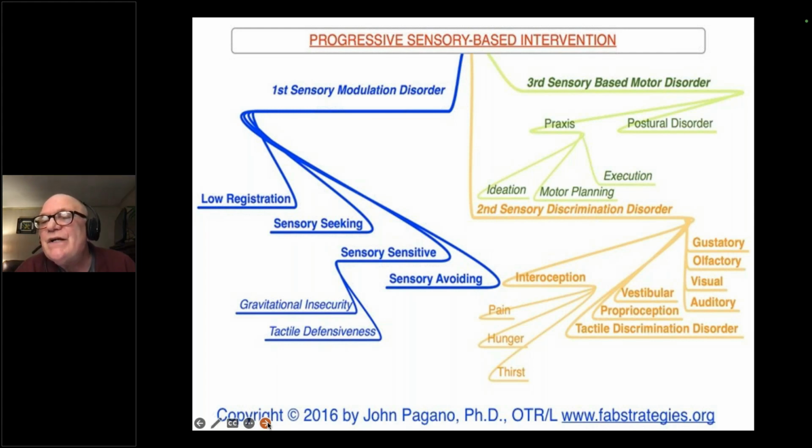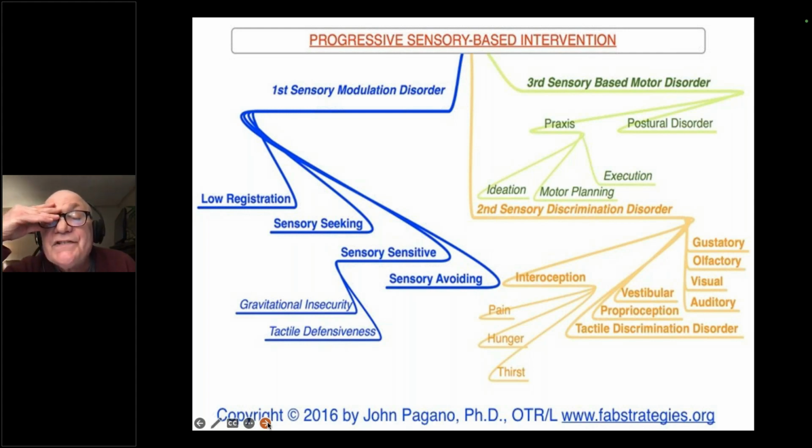But we also consider taste, gustatory, smell, olfactory, visual, and auditory. And those can be powerful, particularly if kids are not responding well to learning. You can then use smells or visual supports or auditory supports to help them to get it all together.